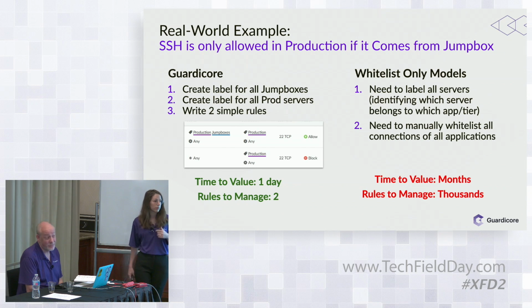Yes? So what happens if someone attempts to start FTP? What does the user see? So the blocking rule that we just created was anybody trying to communicate with production over FTP will be blocked. I understand they won't be able to communicate, but if I'm an admin and I don't know that this rule exists, I try to start FTP, what do I see? You'll be blocked. Actually, in my next demo, it's going to be secure shell. You'll see exactly what happens. I'm going to actually show the end user experience. Okay, so I'll just want to take that and touch on that point to help clarify how we actually make it simple, right?